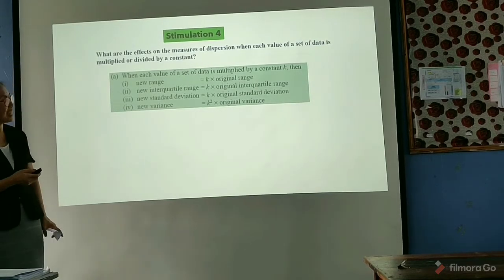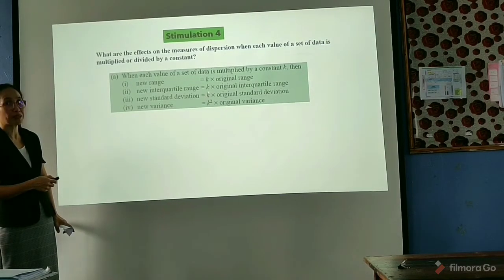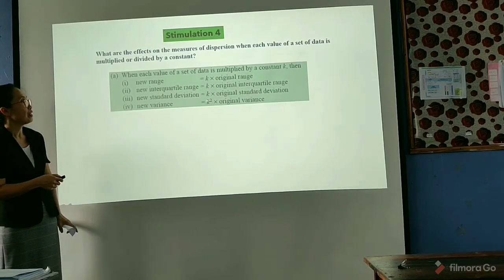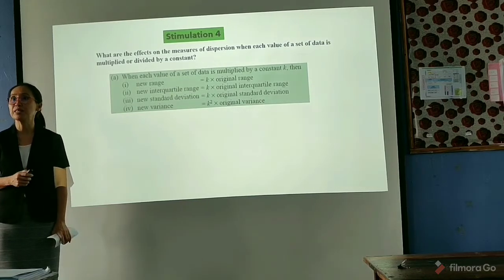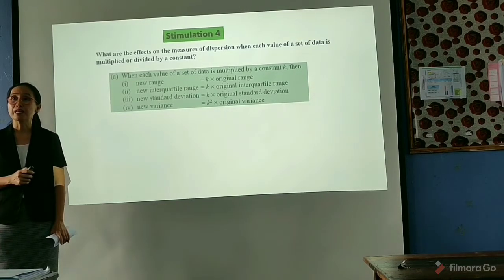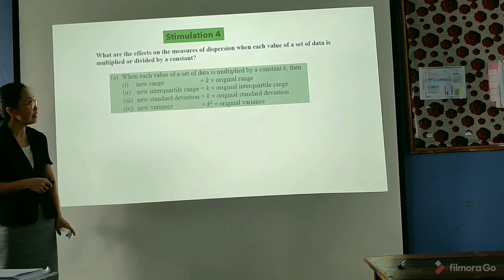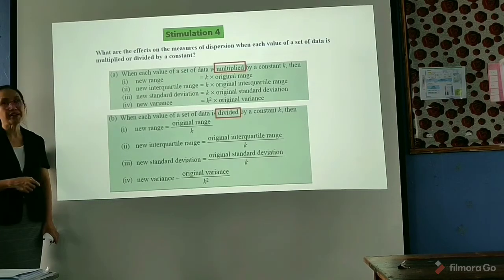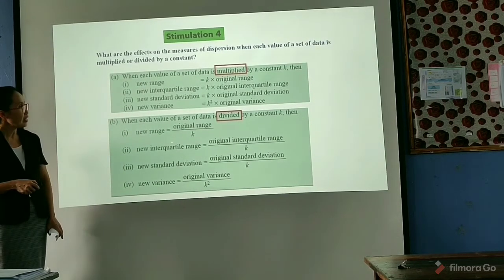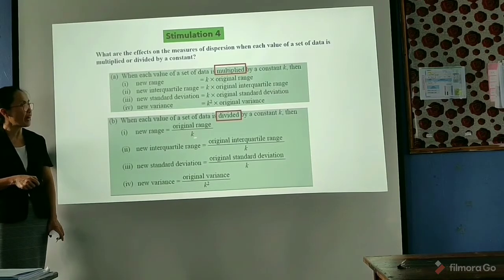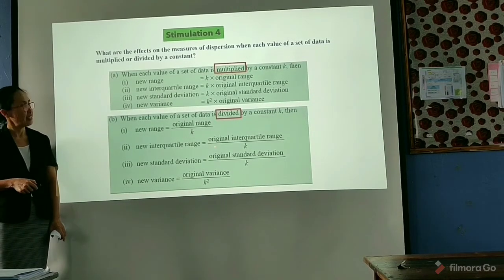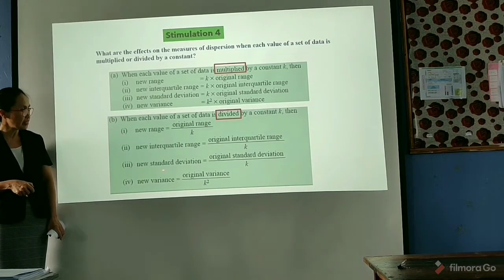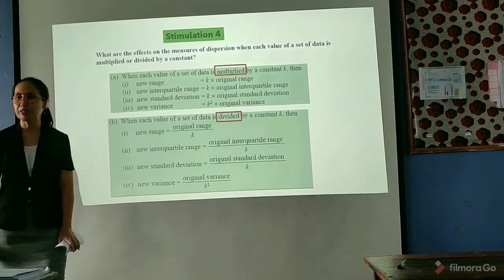Okay, this is the conclusion. Times 3 or times k, that is the formula. If you use this formula, times k, the new variance will be multiplied by k squared, because variance involves squared values. The same thing when you divide. Your new range will also be divided by that number, and your new IQR also divided by that number. So are your standard deviation and also variance.